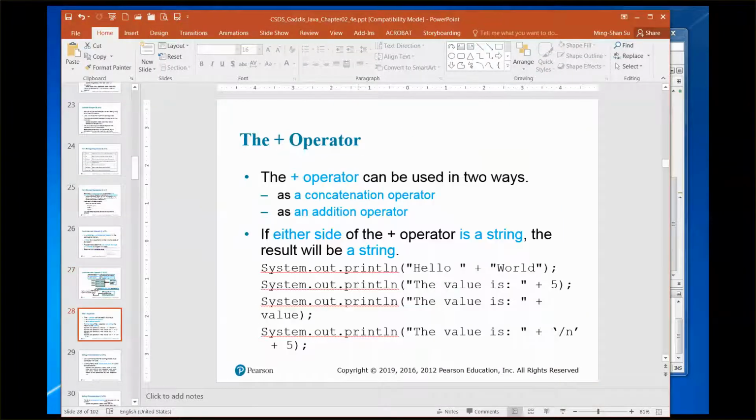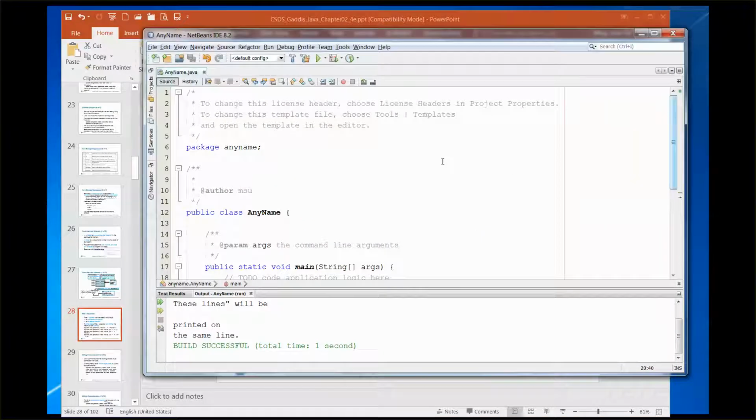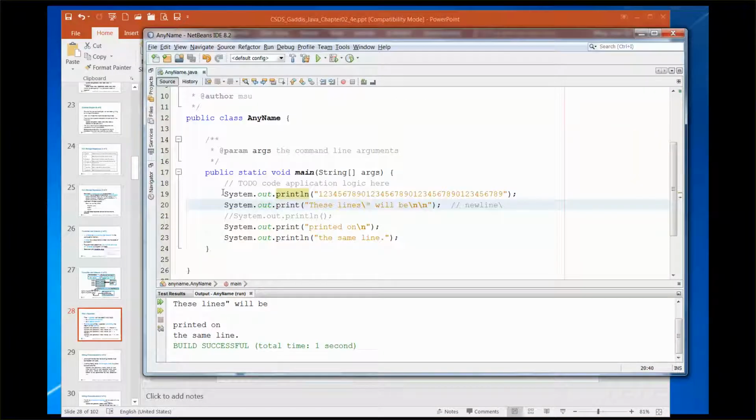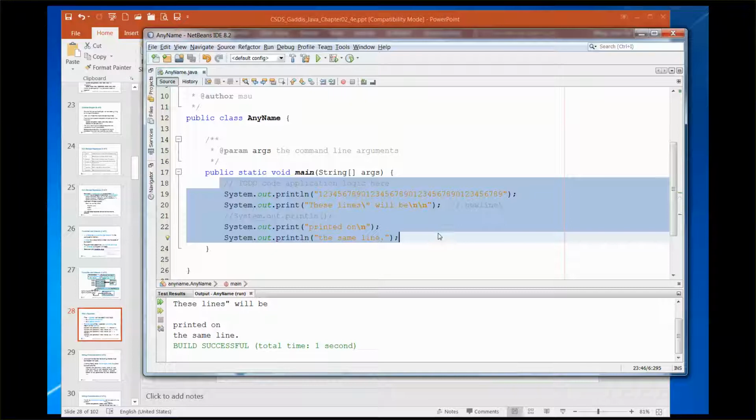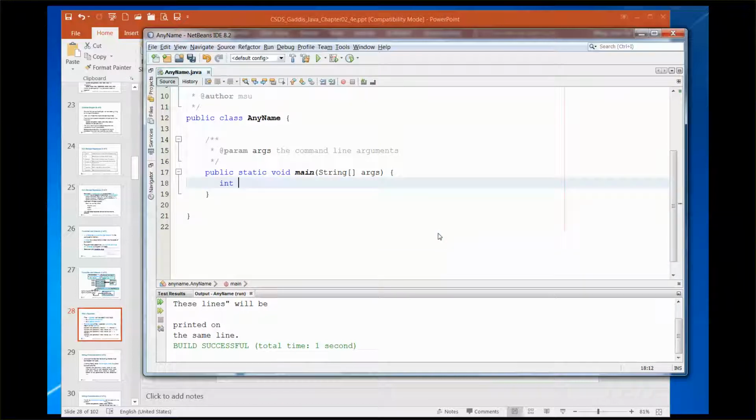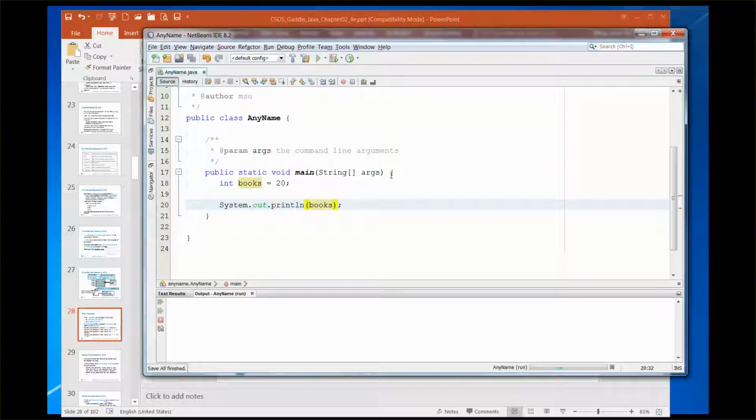Okay, next one. Let me just quickly give an example here. Let me delete everything here quickly and just declare a variable: integer numberOfBooks. I would say how about 30. So you can declare a variable and assign the value at the same time. It's really up to you. And then I can try something like this: system.out.println, and just to make it simple, I directly put the name of the variable there. Then let me run it.